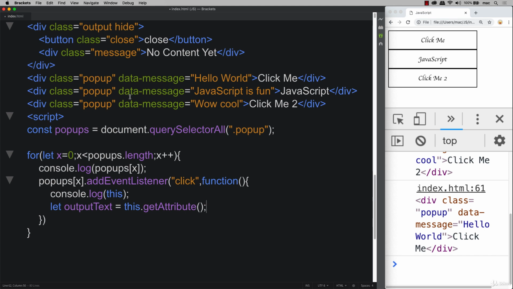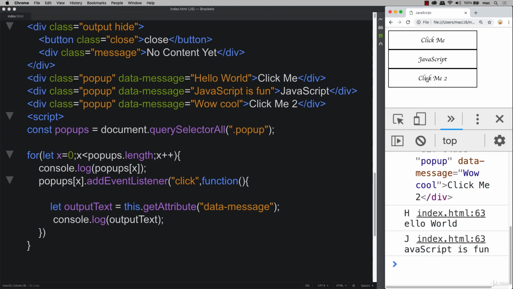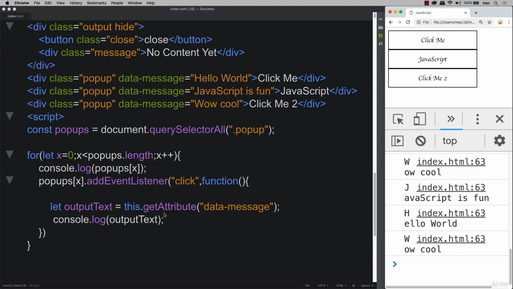We can see we've got several different attributes, and the attribute that we're after is called data-message. So we just need to specify what attribute value we're after. Now instead of console logging this, we'll console log that outputText. What we're seeing is that we've got that output text popping up in the console. Whatever output text is contained within those elements is the one that's outputting to the console.